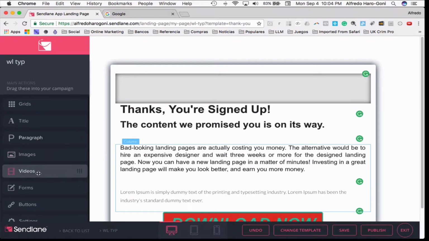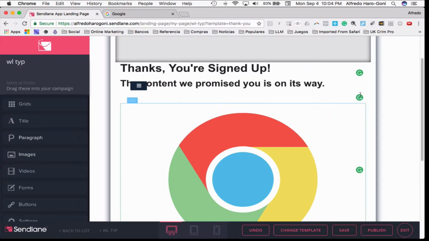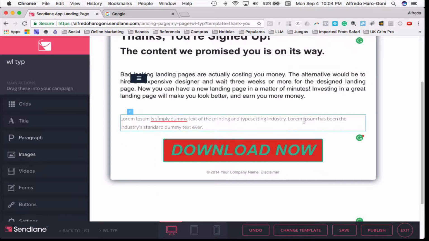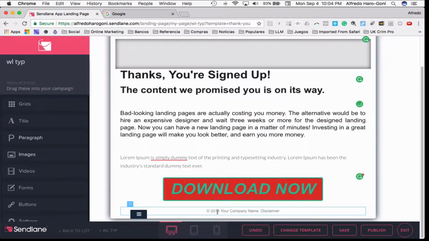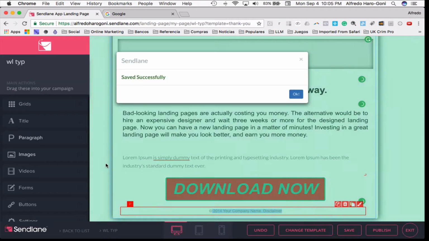And then again here you can add paragraphs or images, videos, or whatever. Okay, very, very good software. Okay, again here, in the copyright section, you want to make it exactly the same as it was on your opt-in. So you save here.